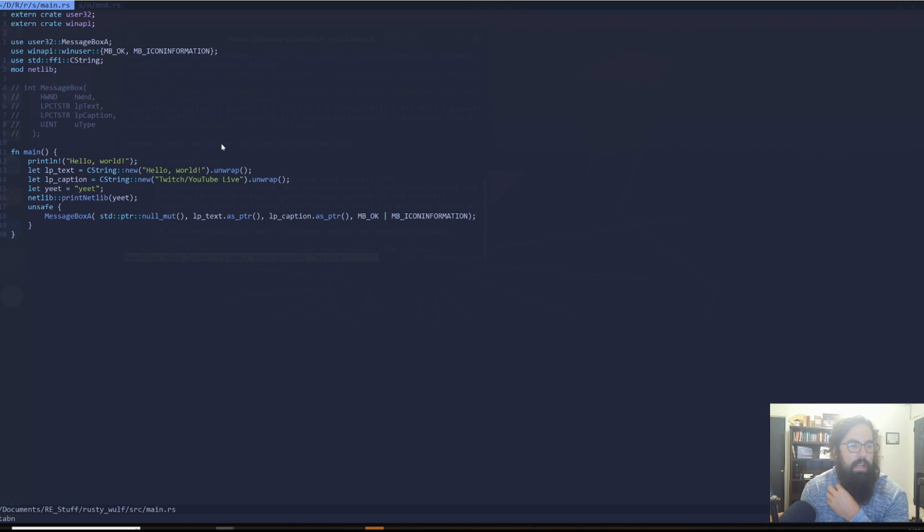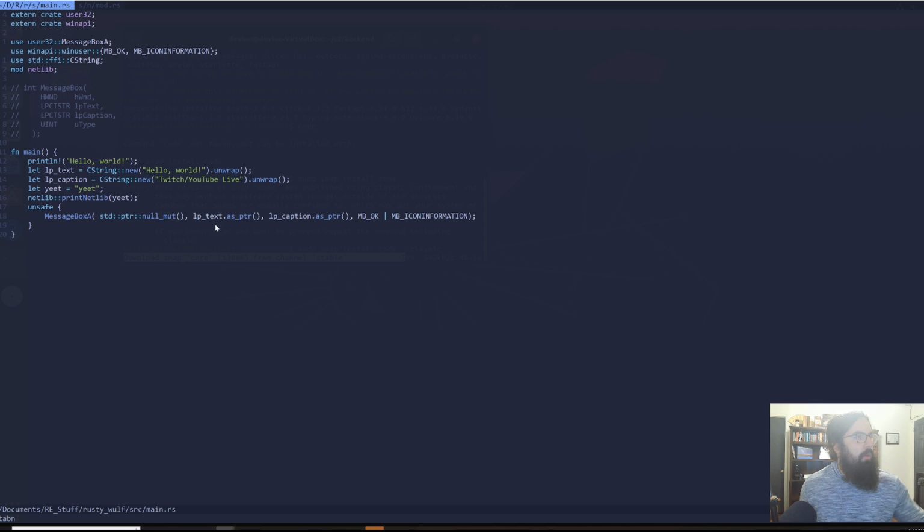Rust has an awesome package manager, like a crate manager, called Cargo, and it's also how you run all of your code. You can use Cargo to install the files necessary for the Windows API. It's very similar to NPM. I believe it was intentionally made very similar to NPM.